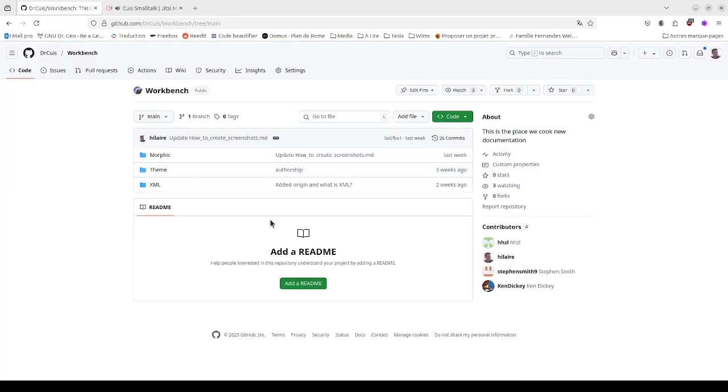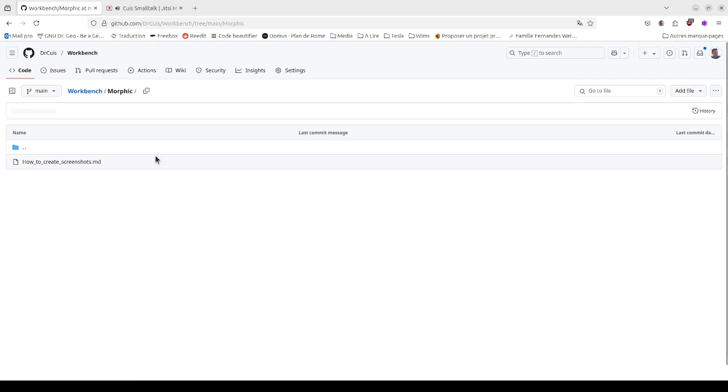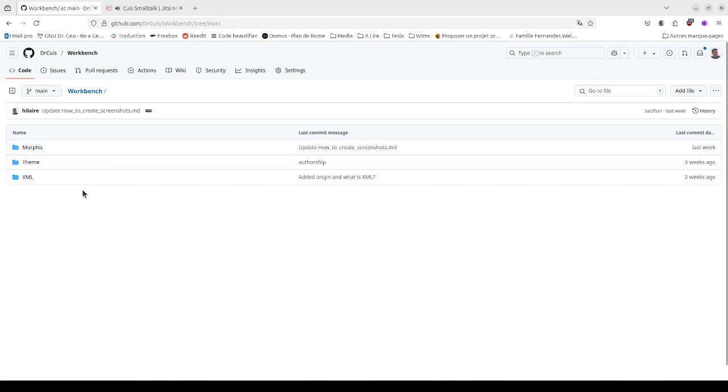How did the initial people who decided to start some documentation decide to do it? So for Morphic, there is some, yeah, this is your stuff. XML, because there is some file, you see. So I think this is Ains. He decided to do the XML because you have two documents, so he thinks it is better to have this in one place.